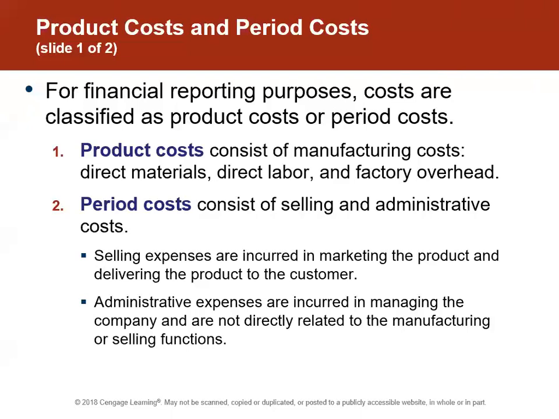And then administrative expenses are all of your people that work in the main office. So you have your CEO, vice presidents, all of that, and all of the administrative costs, like rent on the main office building, depreciation on office equipment. Anything that's tied to the office is going to be administrative costs. Obviously everything is tied to making the product, but we're still separating it out, factory versus office. Product costs are anything that happens in the factory. Period costs are sales, or really anything tied to the main office, like headquarters or corporate.